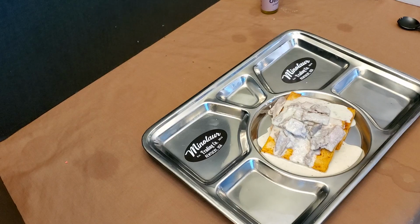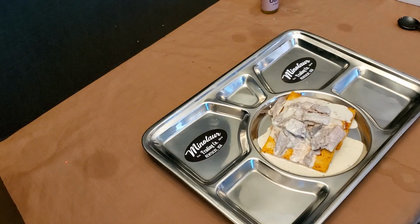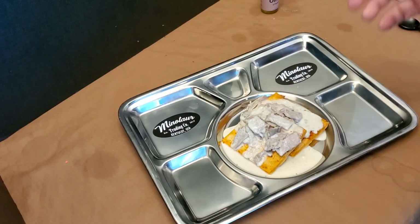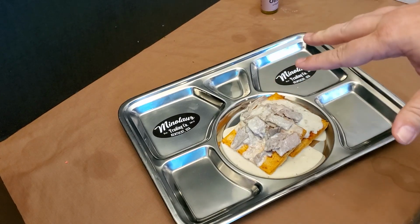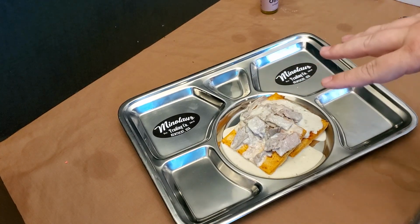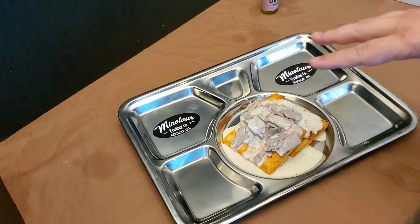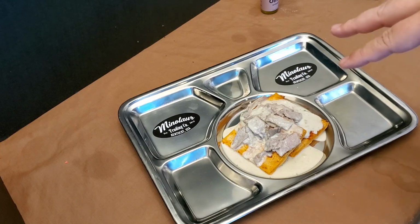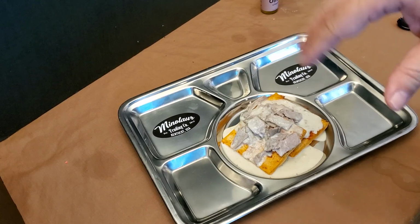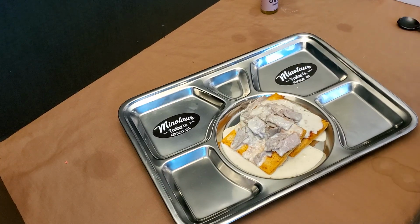There you go. I'm going to go put this back on the stove because there's a little bit left I may want to eat. I'll be right back. Give that a taste. All right, there's enough gravy and meat left in that pan. I could easily have made this for 2 people. I could have stretched out the gravy, made it for 3, 4 people. It just shows that one of these rations, if you strip it and break it down, you can make meals for a whole group of hikers, survivors, campers, Boy Scouts, Girl Scouts, homeless people, not homeless people, just people that are having a hard time getting food.